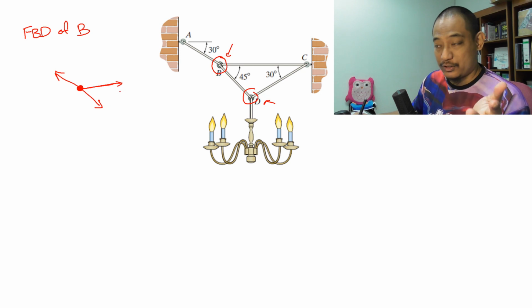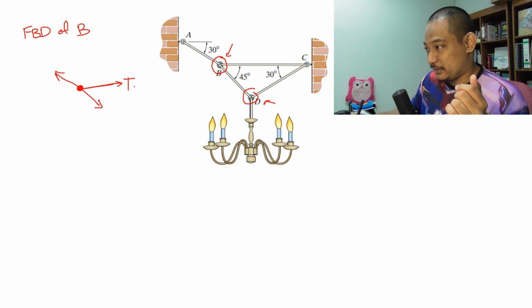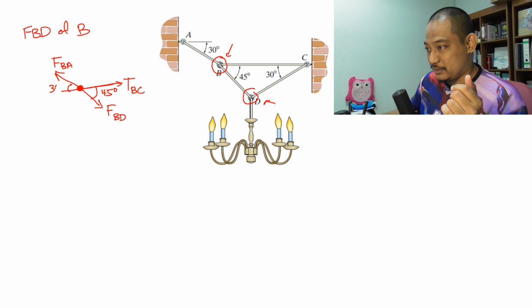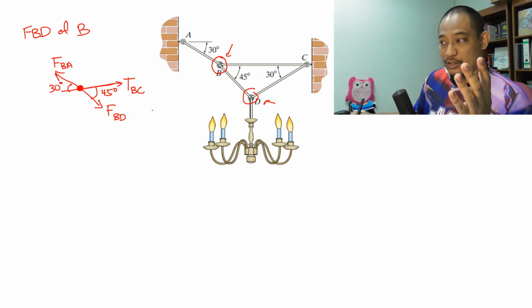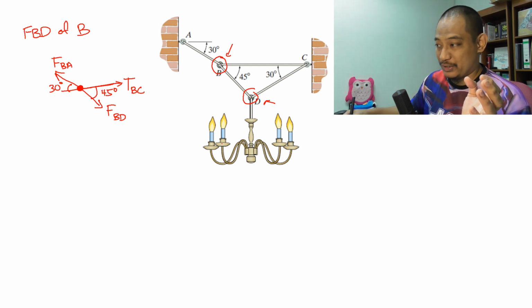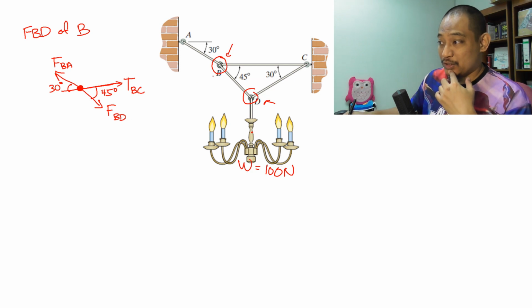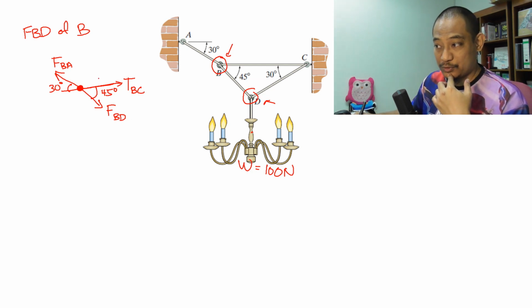Okay, so you have all the forces, and then you have to label properly. So for example, here TBC or FBC, and then here FBA, and then here FBD, and then you have the angle 45 degrees, and then you have the angle 30 degrees, right? Of course, normally there will be some known values given by the question. So in case, for example, the weight of this is already given as 100 Newton, right? In this case, at this free body diagram, all are unknown, so there's no known, right?